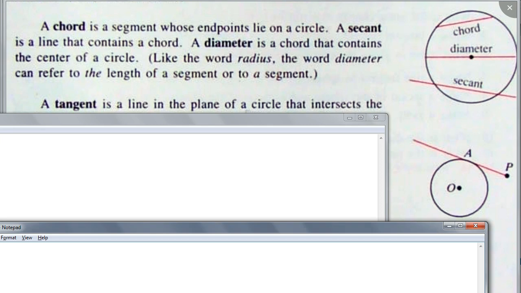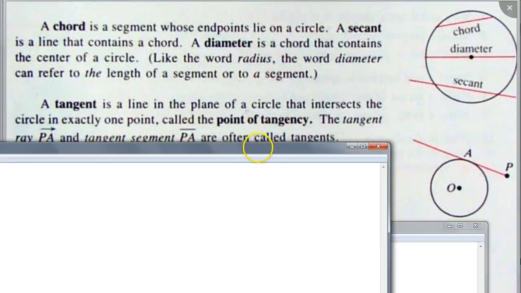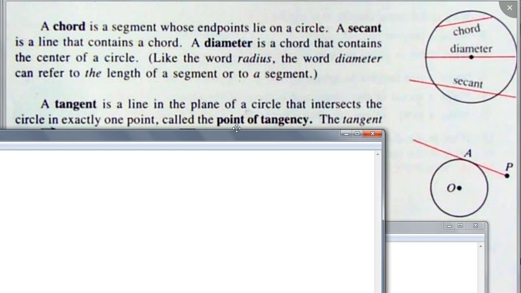No. So guess what? Anybody? What do you think, Josephine? Yes, it has to intersect the circle at exactly one point. If it did intersect in two points, guess what that's called? It's not a tangent anymore. Look up, guys. Sine and cosine are the ratios of a right triangle. Secant, thank you, Emily. If the line hits the circle at more than one place, two places, then it's called a secant. If it only intersects at exactly one point, then it's called a tangent.